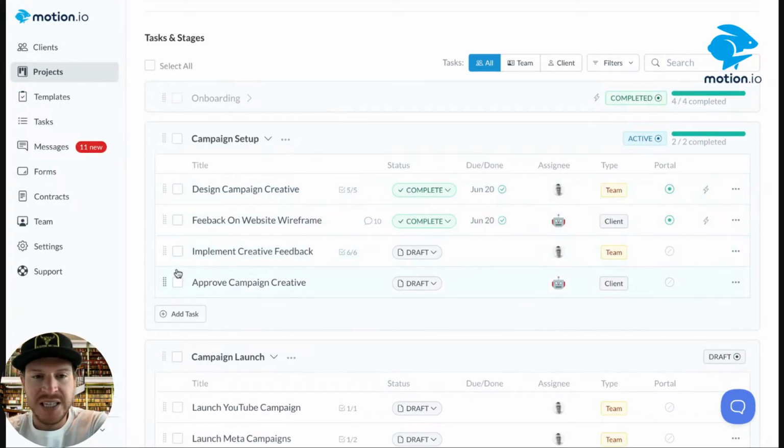Because I'm not automatically activating this task to implement the client's feedback, this might take a couple of days for me to realize. It might become a bottleneck in my process. And instead of having to realize that in days, weeks, or months of a client going through this flow, I was able to realize it in 5 minutes or less that I need an automation here. So I can go back and make that change in my template.